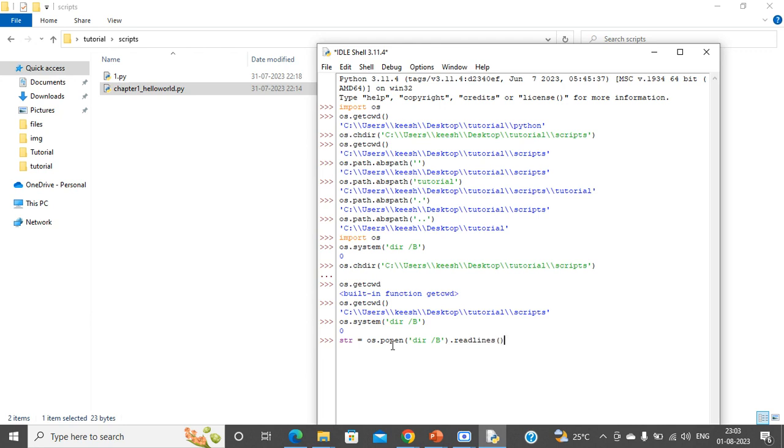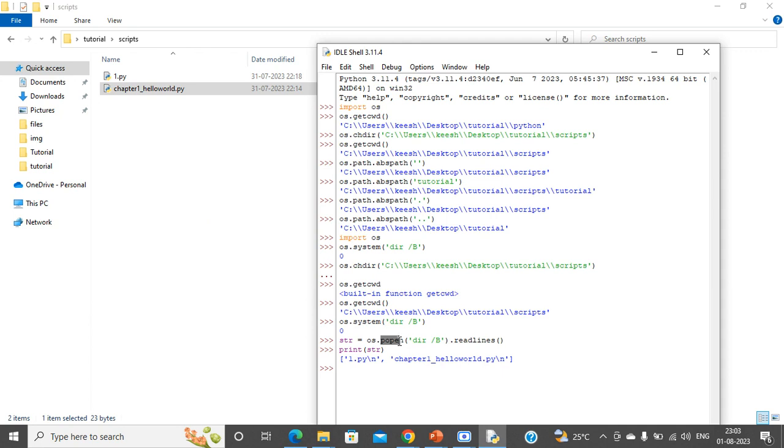Now see this. Now print it as a string. See 1.py and chapter 1 hello world, it came in. So by using system, it is not retrieving. Here we used the popen command to list out those files and everything.